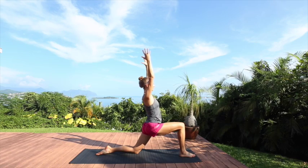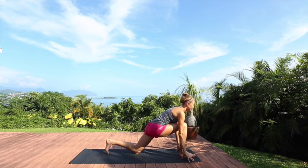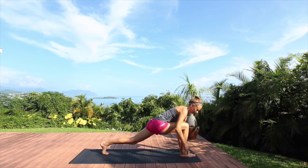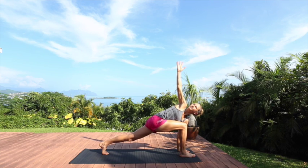Just breathe here for a few rounds of breath, and then whenever you're ready, slowly lower the hands down to either side of that front foot. Engage the left toes, lift that left knee up so you can straighten the back leg, and then prepare for a twist on the second side, drawing the right hip back, opening up the arm towards the sky, feeling a nice twist.